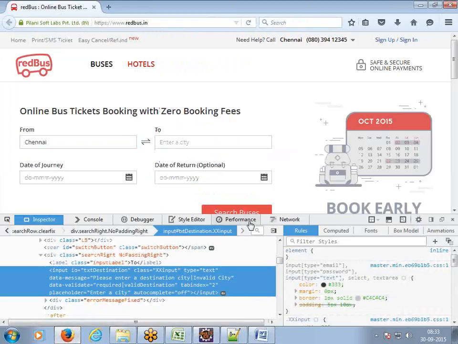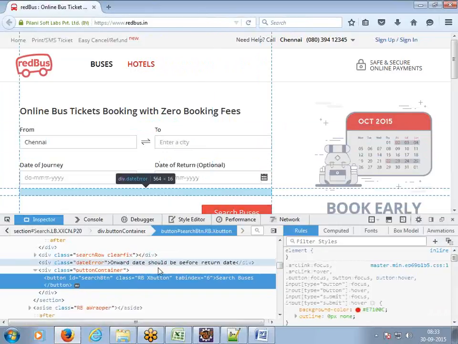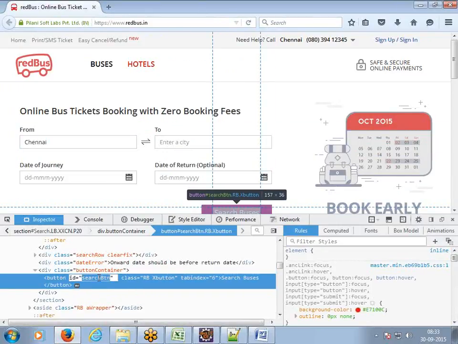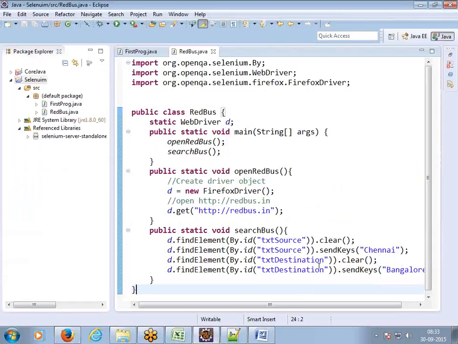After that, I want to click this search bus button. For this button, look at the attributes. Select this button here. ID is there, no problem, we can use ID directly. Control C, copy this ID value and define that button.